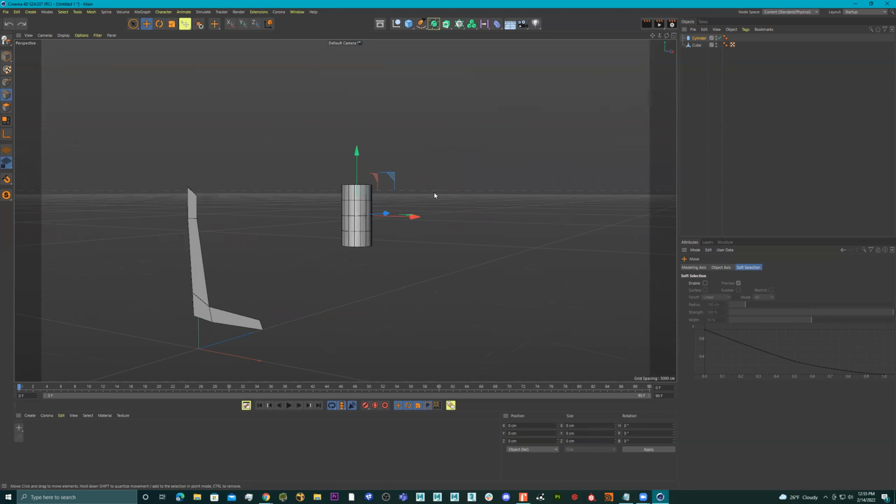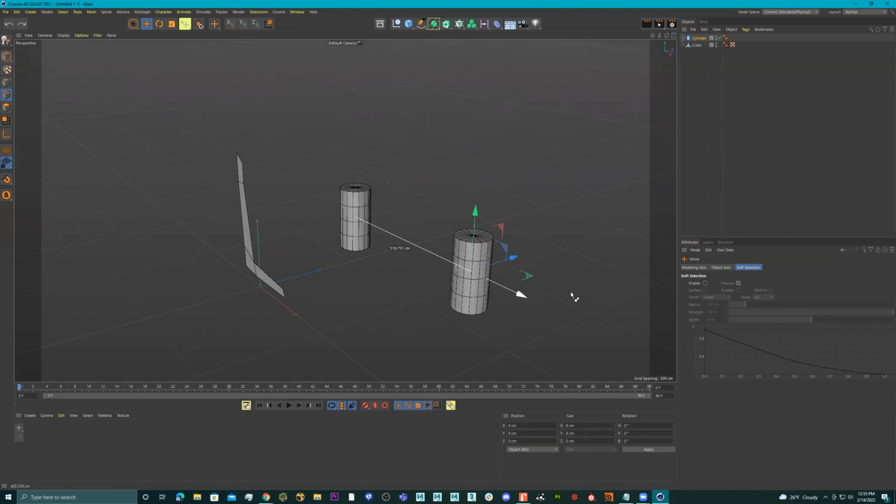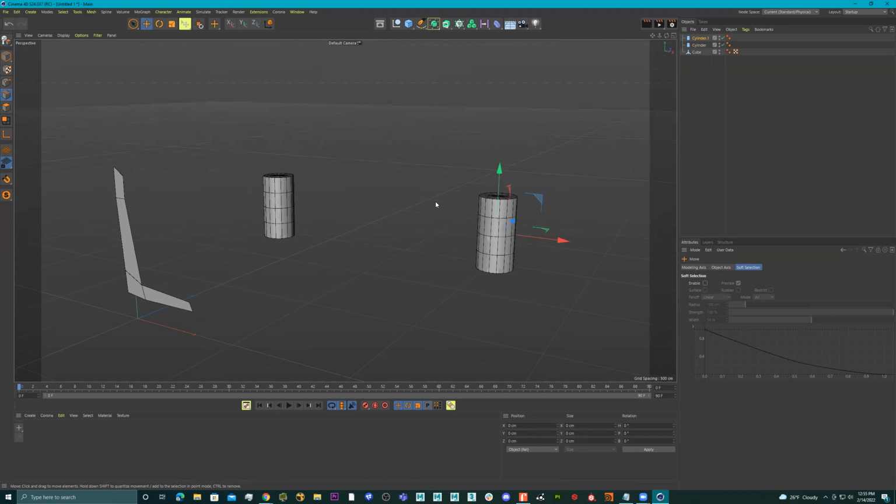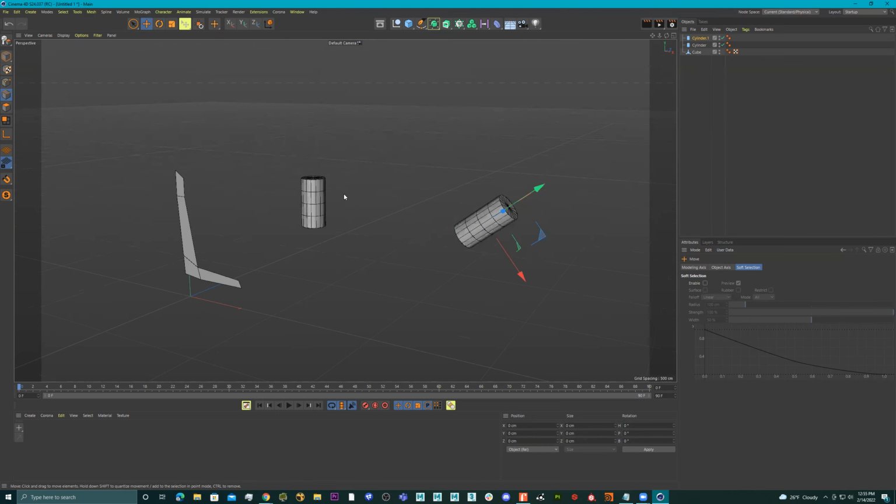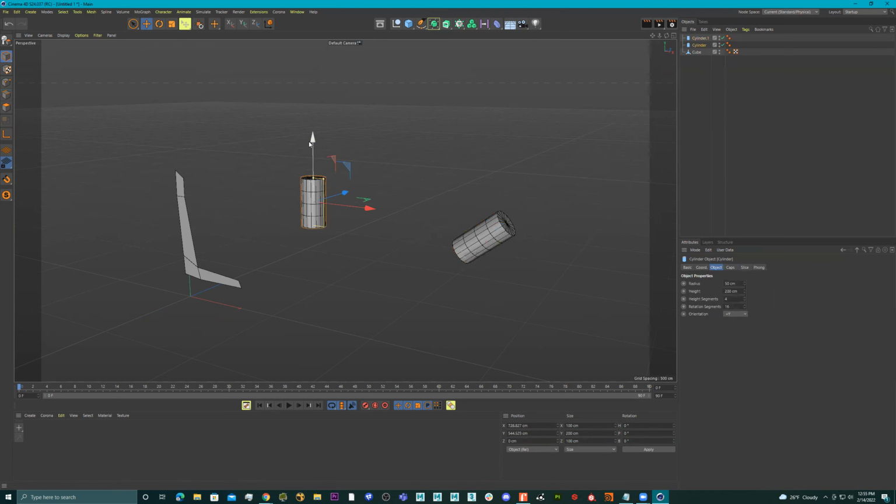So let me show you what I mean. Let me actually copy this. Control click. So if I press E, rotate, W. So it's up right here. I rotated it. Now this is its Y, right?